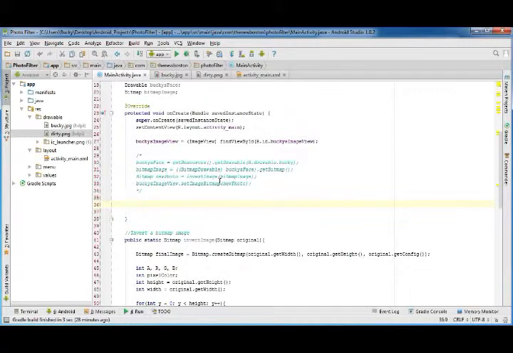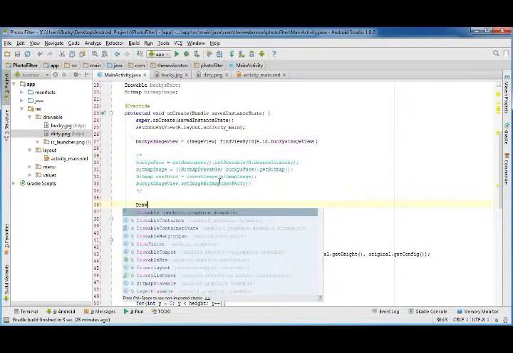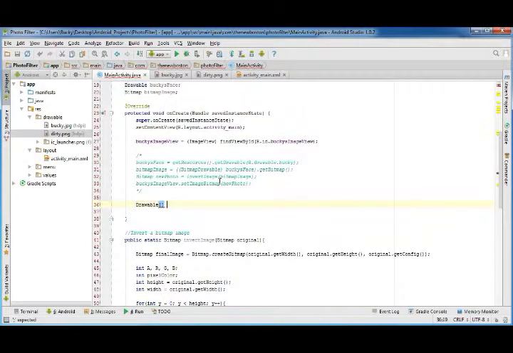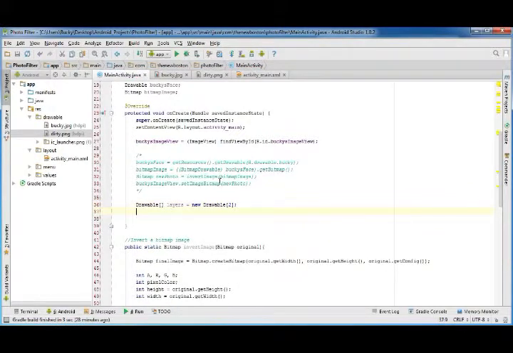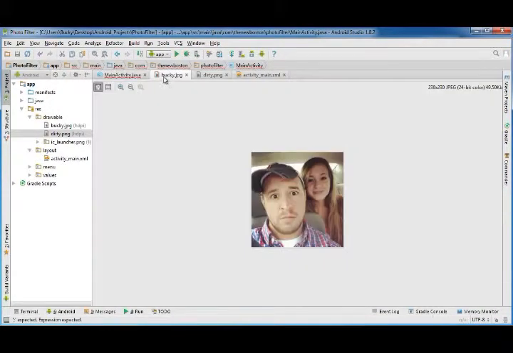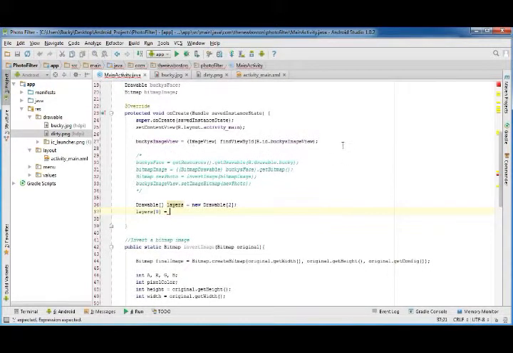So in order to use different layers, if we call Drawable, we can make an array of layerable objects. So I'm just going to name my array layers and set it equal to new Drawable, and in here of course we need to say how big is your array. Well, we're only going to be layering two things on top of each other, so 2. So now we can go through and start building this layer by layer. So in your layers, the very first item is this. Of course, the first thing we want to stack is this. That's going to be the base of it.